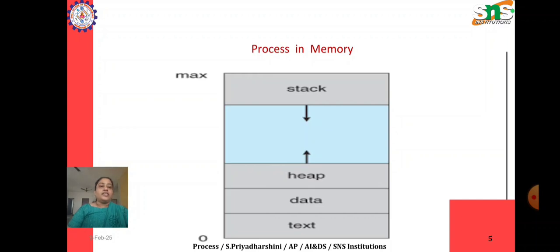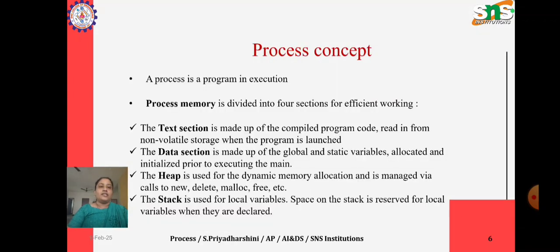So this is about the process. A process is a program in execution. This process memory is divided into 4 sections for efficient working. As I told you before, the text section is made up of the compiled program code, read from non-volatile storage when the program is launched. The data section is made up of global and static variables, allocated and initialized prior to executing the main program.